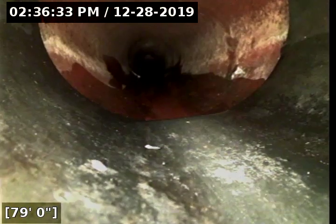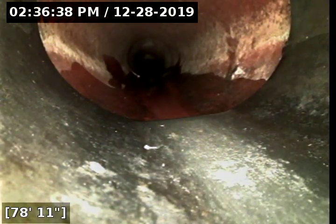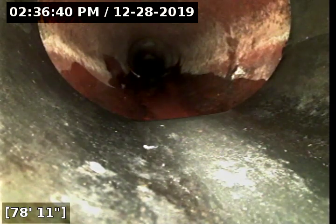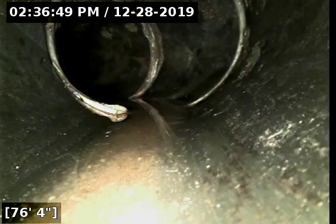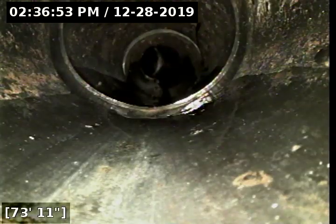So at about 79 feet, we transition materials from clay, which is closer to the sidewalk, back to ABS. So you'll typically see this material in homes built in the 1970s, the late 1970s. And this is the preferred plumbing material for newer homes, so it's great to see this material.